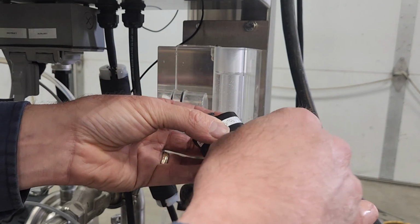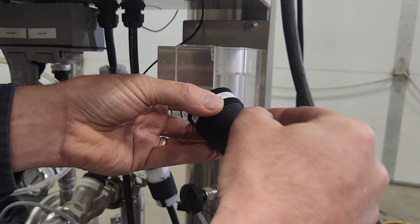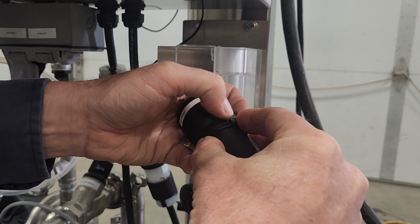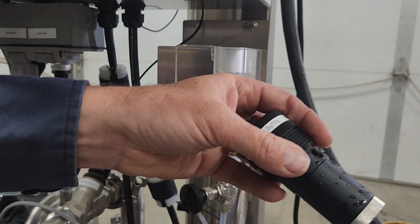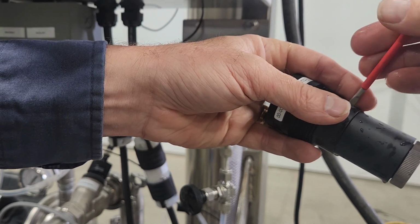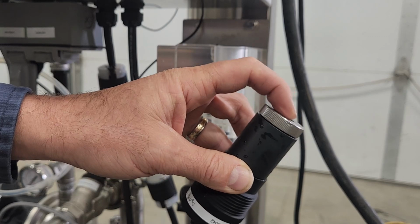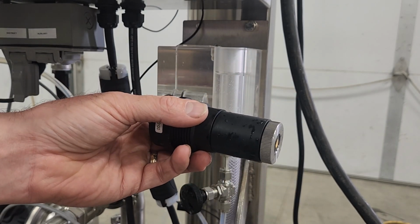At this point, holding it still at about a 45-degree angle, I'm going to thread that little plastic screw back in. By no means does that need to be super tight. There's an O-ring seal on that. And I'm finished. At the end, I should be able to feel the tip of that sensor just barely touching against that membrane.